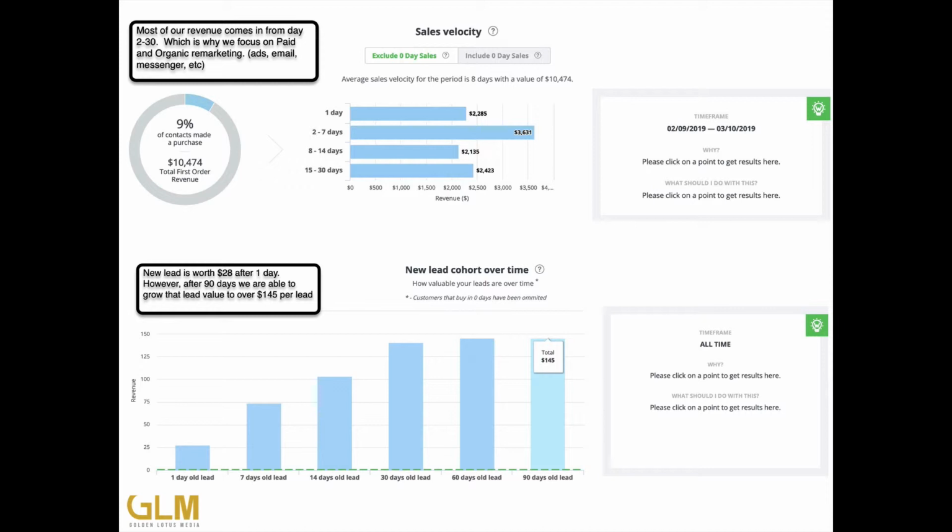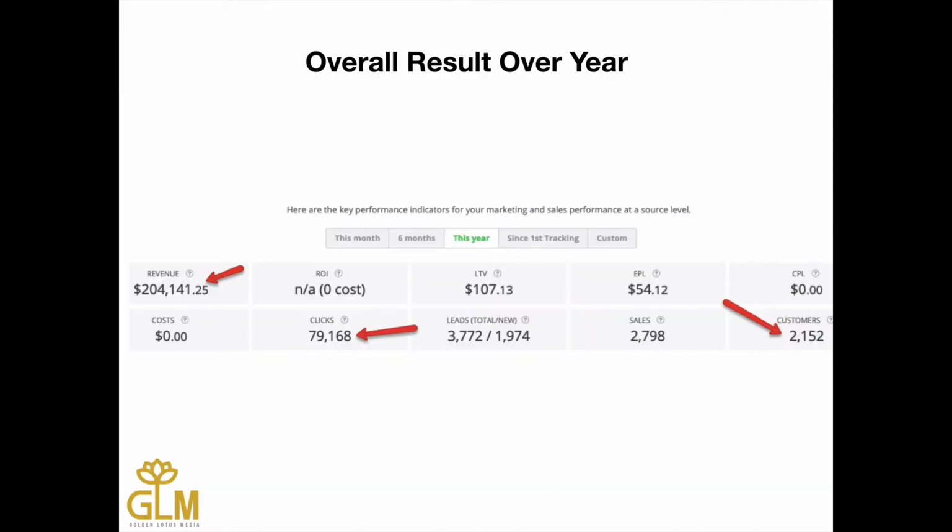So now I know that the lifetime value of our customer is $145. So now I can go out there, spend $100, where other people are probably trying to spend only $25, and I'm going to be outbidding everybody. I'm going to get tier 1 traffic all the way, all day.